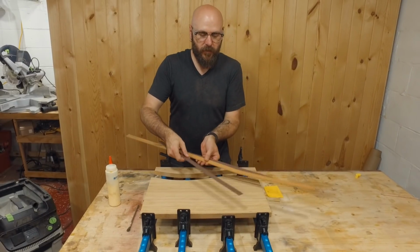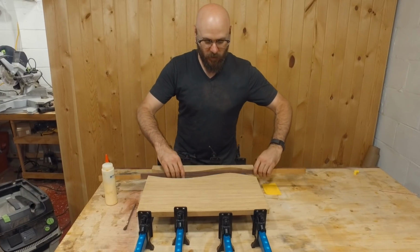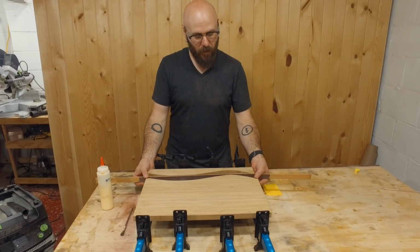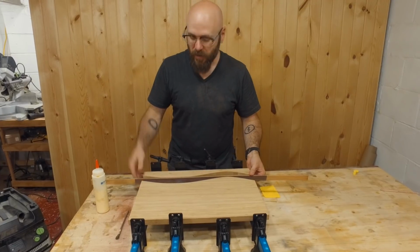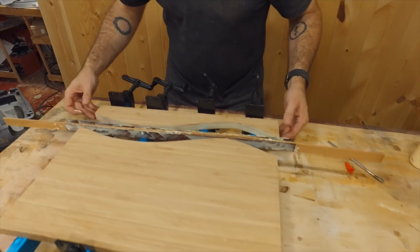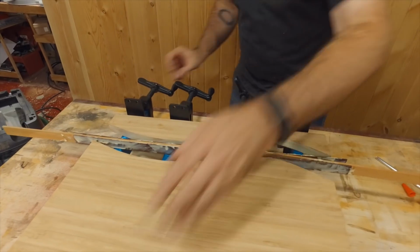I'm ready to clamp this up. I have my 3 strips. I got the dark wood, the light wood, and then the dark wood. And I'm just going to apply glue on them and then clamp this tight. I do want them to stick up and below the surface just a little bit so we can sand or plane them down when it's dry. So let's get this glued up and clamped. All right, and this is the hard part where it just wants to slip all over the place.